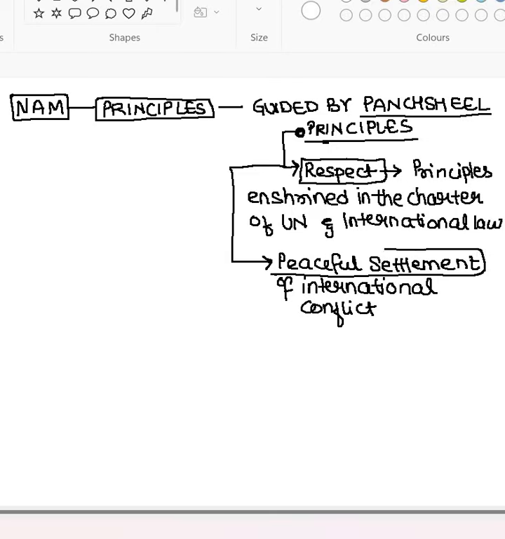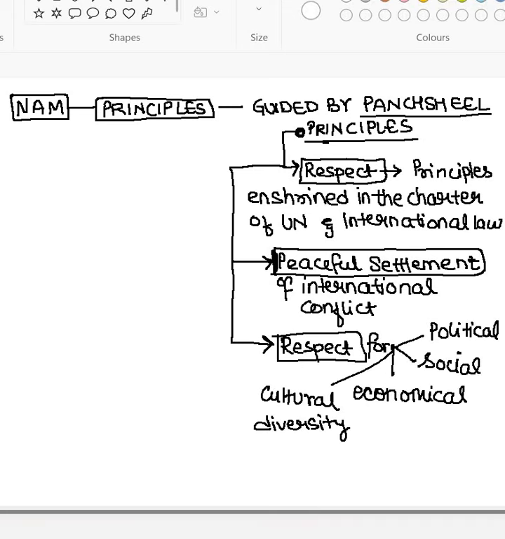Now, if you are indulged in any kind of conflict, the first and foremost aim is to settle that conflict peacefully. These days we see cases of road rage, right? You see road rage cases where if someone bumps the car slightly, people get out of their cars ready to hit. So we need to make sure that whatever conflicts we enter into, we resolve them peacefully, because otherwise it leaves a very dark and deep imprint on our brains, on our mind, or on our consciousness. The same thing applies in the NAM principle, that is, peaceful settlement of any kind of international conflict in accordance with international law. Okay.